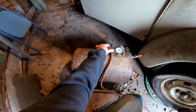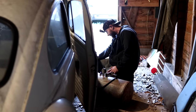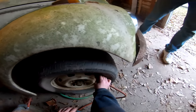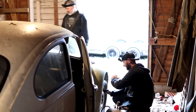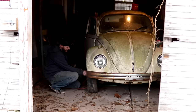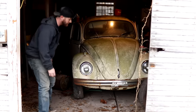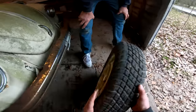I'm getting pretty stinking low on my tank, though. Ooh, this one here is rough for sure. Looks like it may have had some front end issues too. It's worn pretty funny. Let me just bring this one over there to you. Yeah, we'll look at it. It broke loose on both sides? Both sides, yep. Yeah, that ain't good. Yeah, I see it's all cracked too.